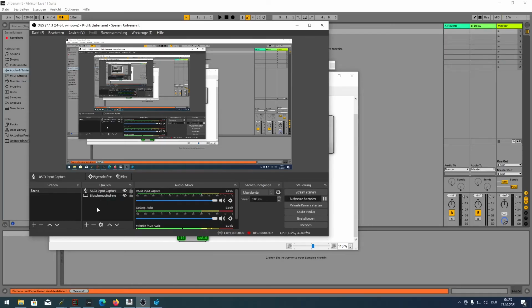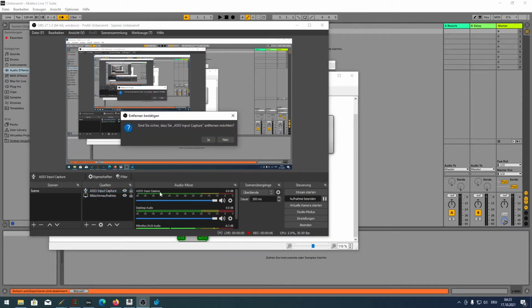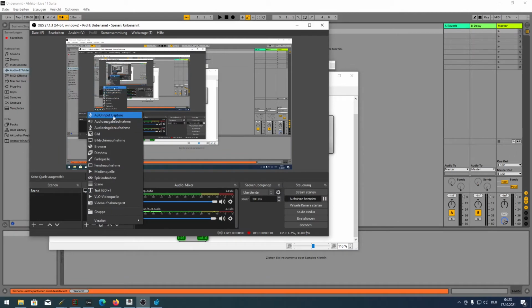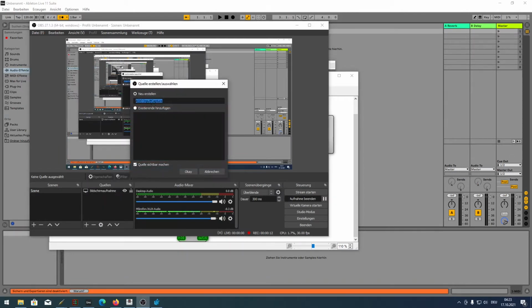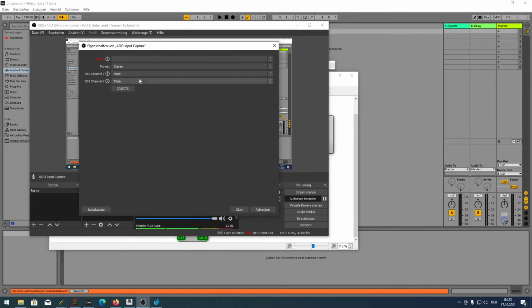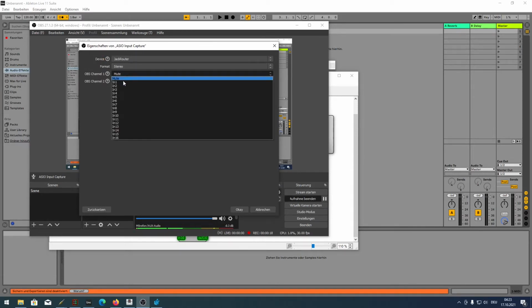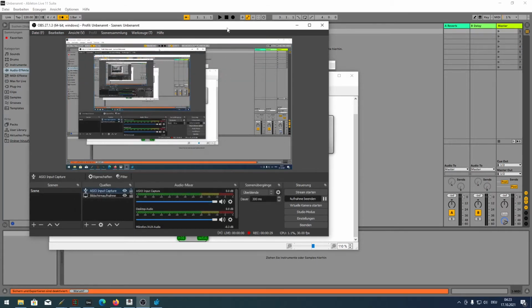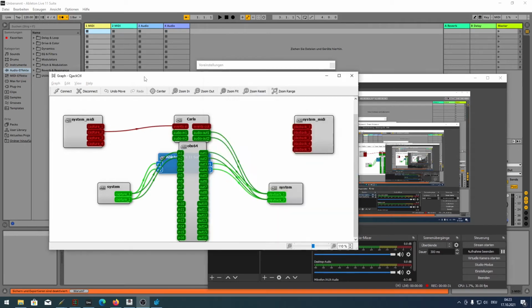So I restarted OBS, and I need to remove that again, and then ASIO capture device. Maybe I just clicked wrong. I need to select jackrouter and channel. I think the first two we already used. Okay, so now it should appear here too.